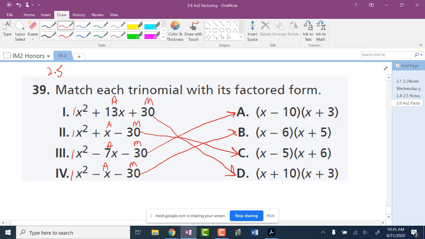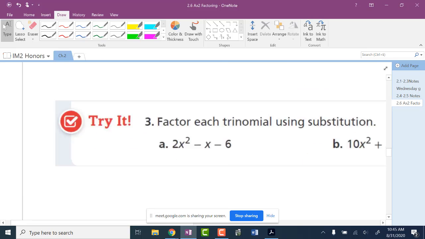Anyone? Put that on the chat. Oh, we already did that. Oh my gosh, my old age is kicking in. I can't remember one hour to the next. And I saw someone just throw up their arms in frustration. I apologize for annoying you. All right. X times x is x squared. 3x and negative 10x is negative 7x and a negative 30. That was hilarious. Annoying the students, I guess.